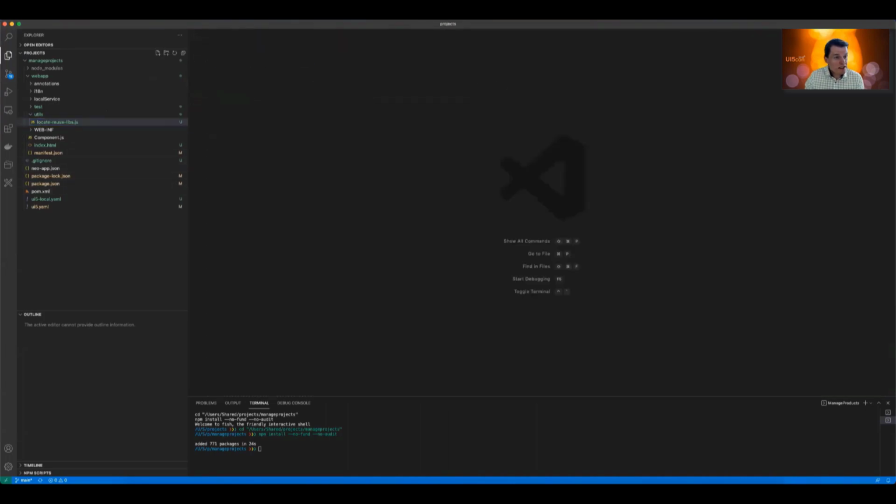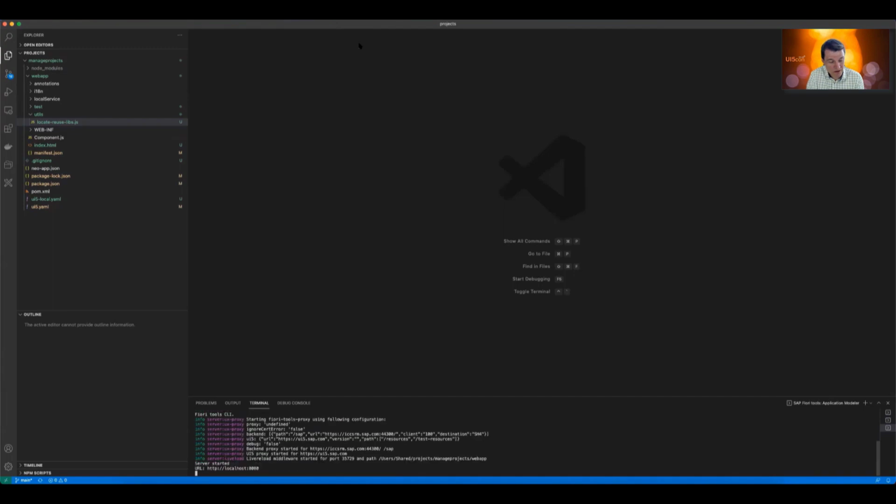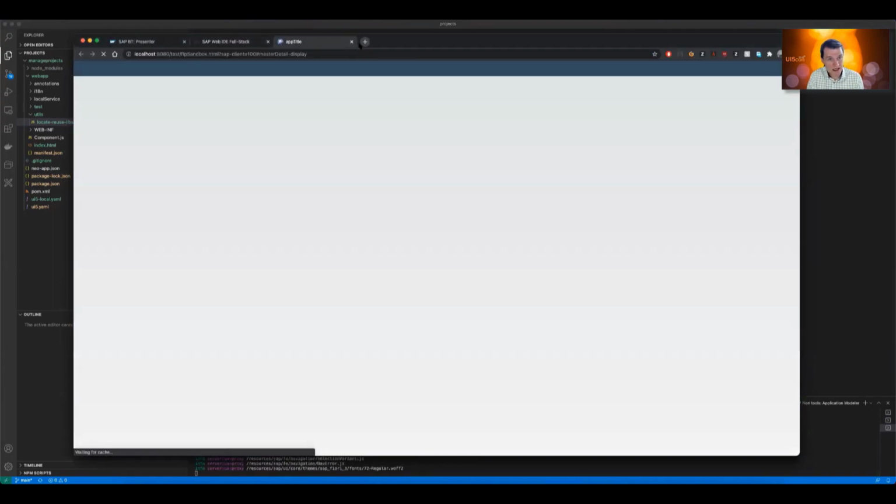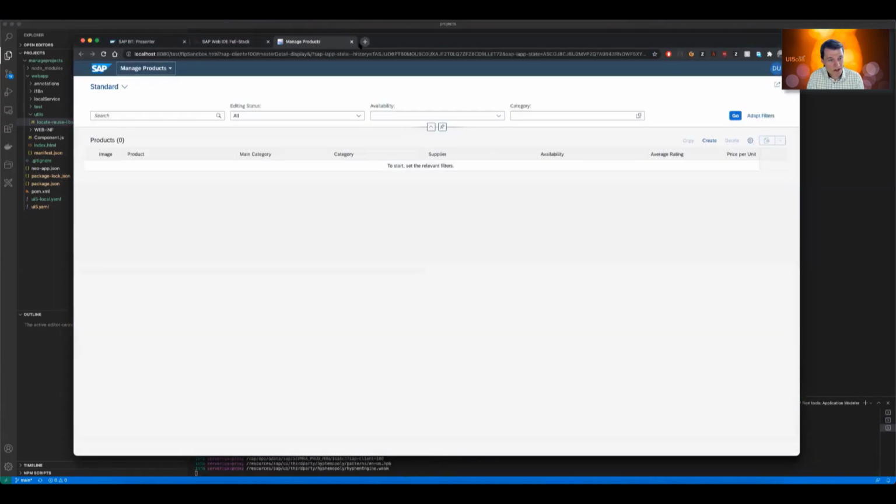So what I might do is show you how you can enhance the application using some of the tools that Steffi talked about earlier on. So when I right-click on the project, I now get the ability to choose from some of our tooling because this application has been migrated. So first of all, I'll preview the application. When I click preview, I get a number of scripts. I'm going to just start it normally. And when I say normally, I mean it's starting with the CDN version of UI5 and pointing to the live backend. And I should see my application locally. It's a list report object page.